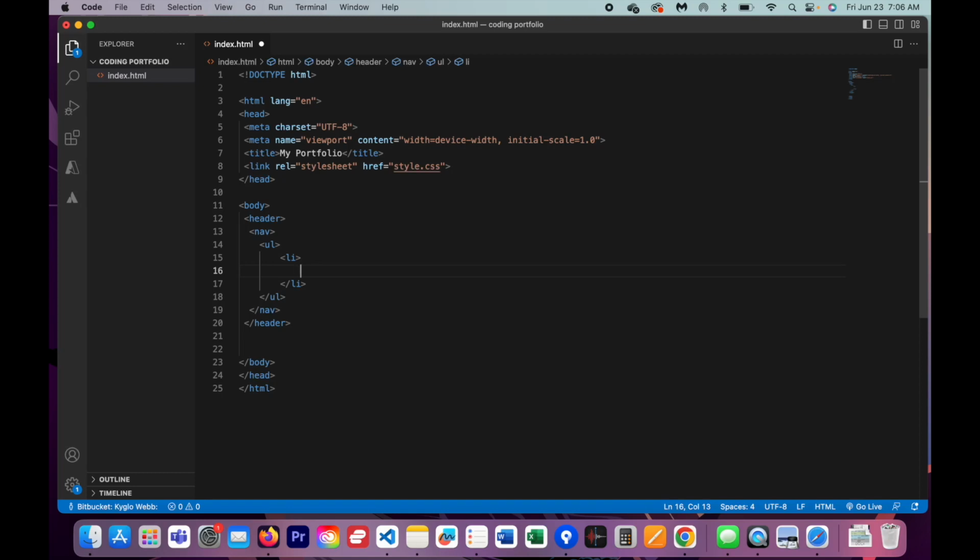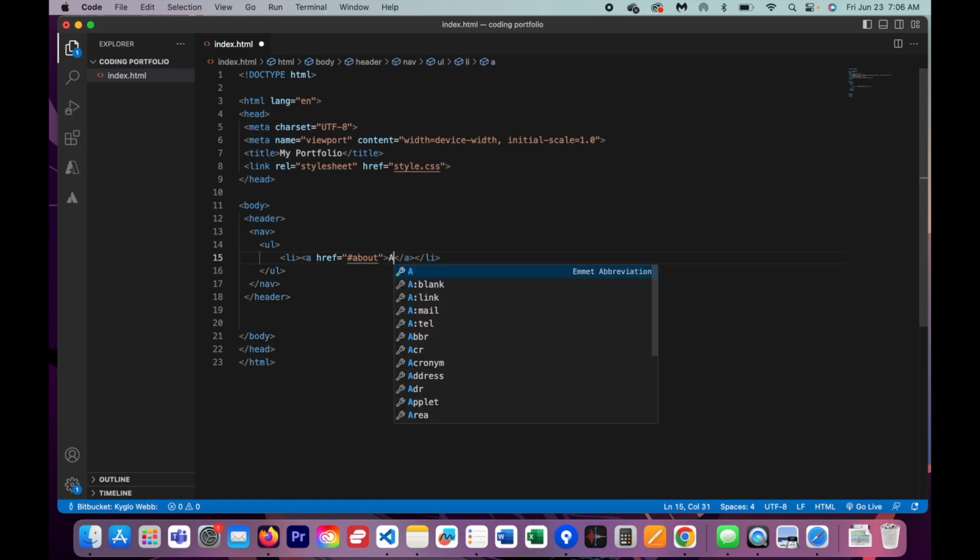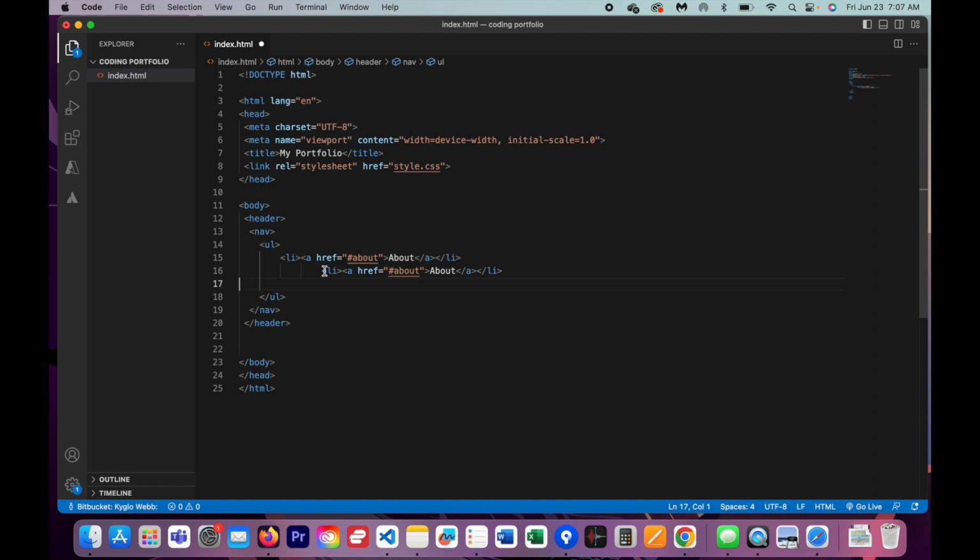So in here, we got the first one, which actually, this will probably make it look even better, is if you keep it like this and you put the A directly in it. So it condenses the code and makes it look not too crazy. So we're going to do about, this is going to be your section on about you. And then we're going to make it super simple, and we're going to copy and paste it. But remember, sometimes it gets a little crazy. So copy and paste it and have your cursor right here. And we're going to do that one more time.